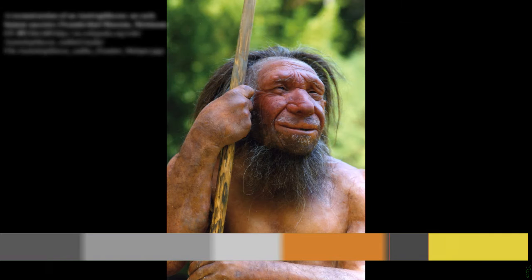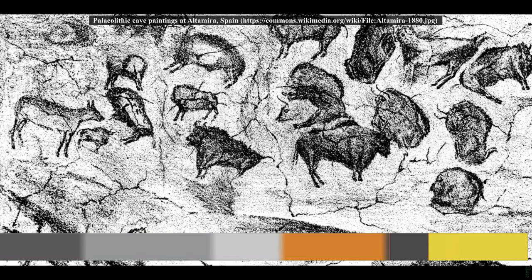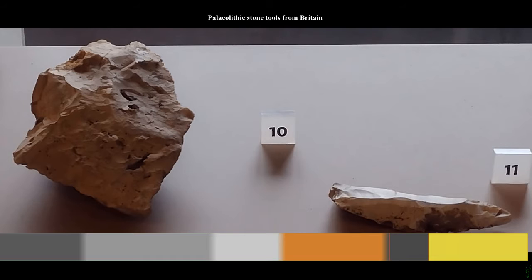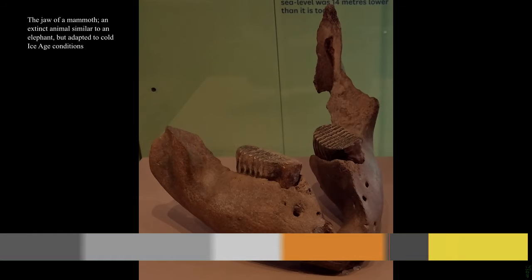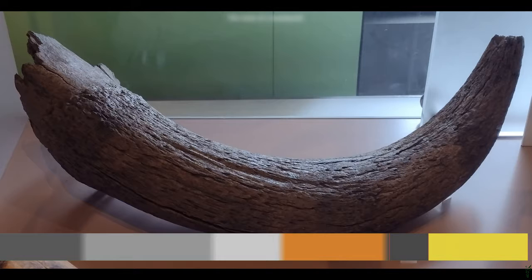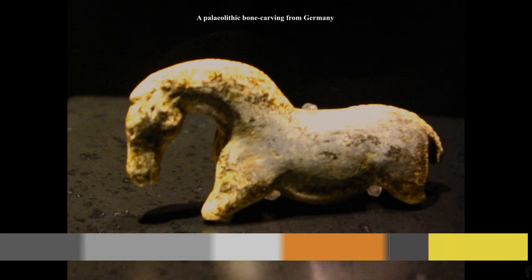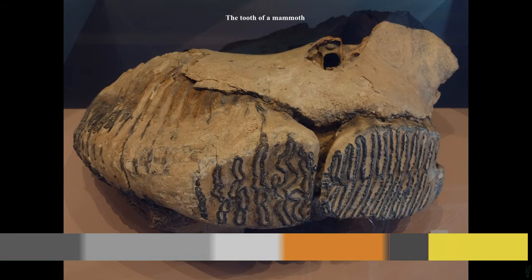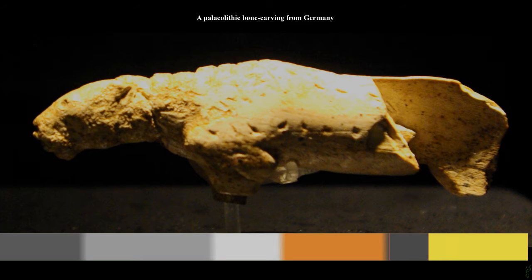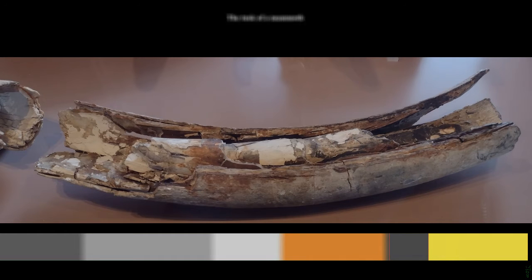The majority of human history is still the Paleolithic, which goes back, of course, all the way to the beginning of the timeline 3 million years ago, and only comes to an end about 10,000 years ago in Britain. And the Paleolithic includes the Ice Age, or really more accurately, the Ice Ages, because there were successive periods of cooler conditions in which ice sheets advanced into Europe and indeed other continents too. And these periods are called glacials, and then between those, when conditions warm up and the ice sheets retreat, you have periods called interglacials. And these come to an end at about the end of the Paleolithic period.